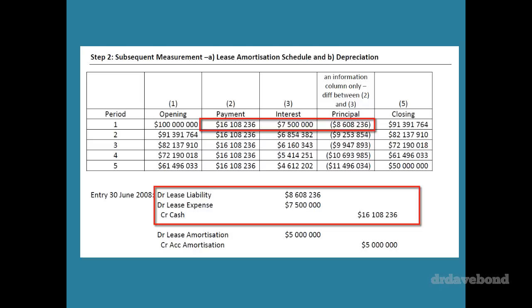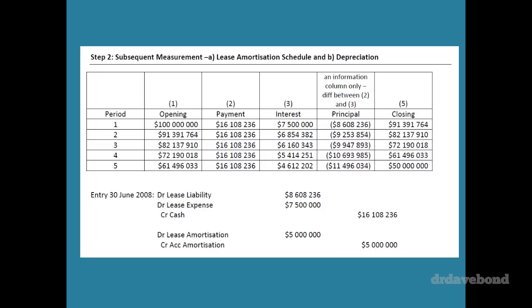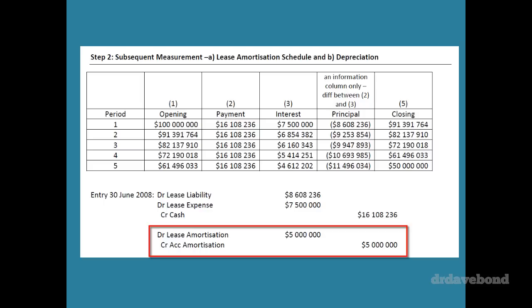Now this is the liability, and this is the asset. Because not only do you have the subsequent measurement of the liability that you've created, we have the subsequent measurement of the asset. In this case, the depreciation is based on 20 years because we expect to keep the asset. Whether you call it amortization or depreciation, we're not too fussed, as long as it's one of the two.